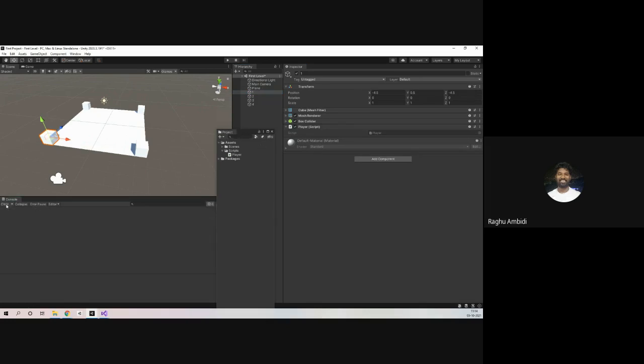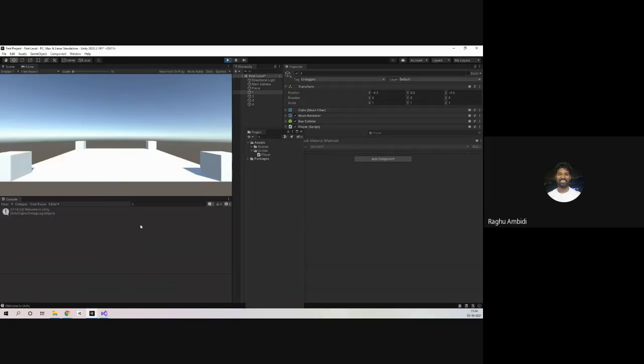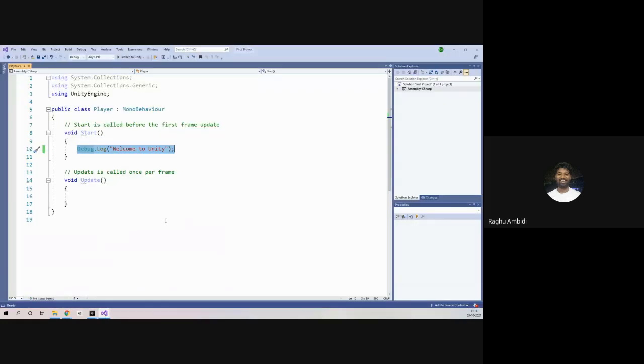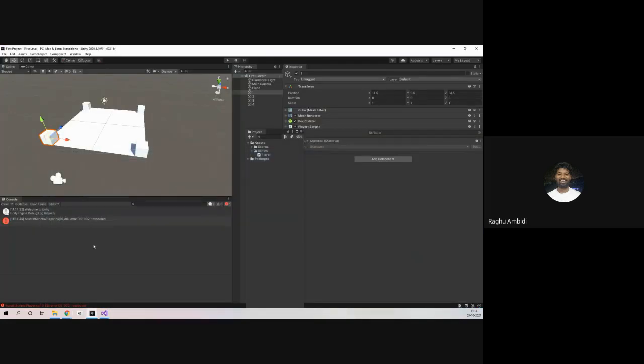Just let me clear my console. Now you can see you got only one message. You can see the count here. This is my messages. And suppose you have made some mistake here, suppose I forgot to put a semicolon here, I'm saving my application. And anyway, it will show an error here as well, and it will show an error message in the console.